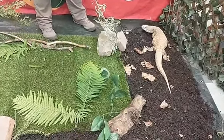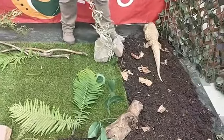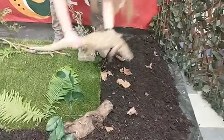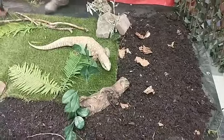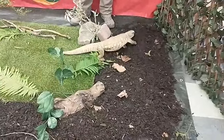Now, on top of the size and the very specific light and heat requirements, he does need some food. He's a pretty big lizard. He likes to eat. Right now he's having fun exploring and trying to burrow under our table, which is great. But I actually did bring some snacks for him today, so we'll see if he wants to eat with you guys, have some breakfast. Now, in the wild, savanna monitors are going to be pretty much strict carnivores.